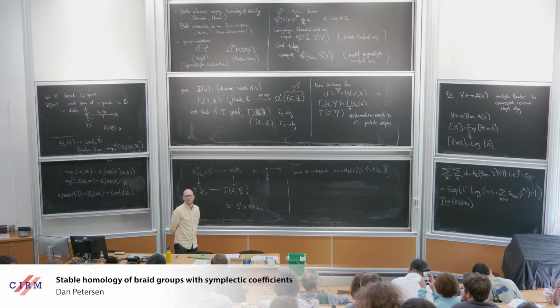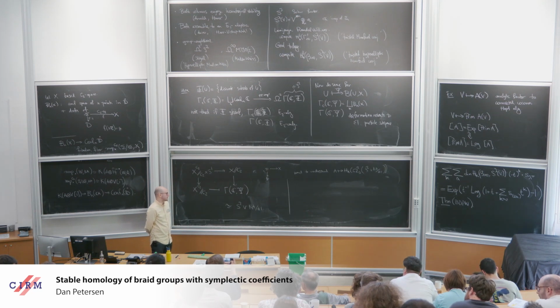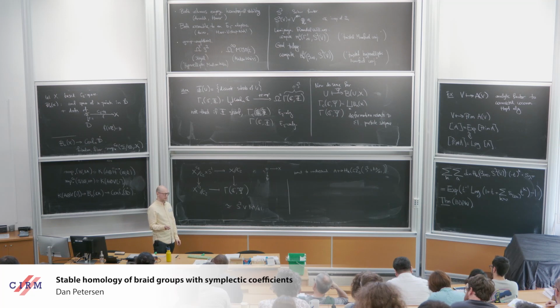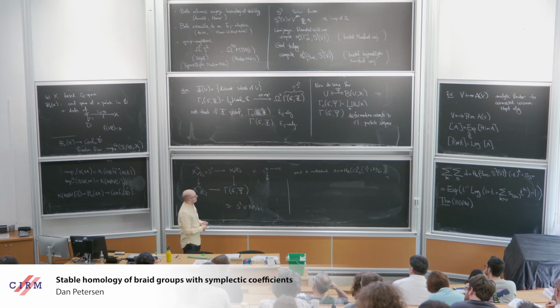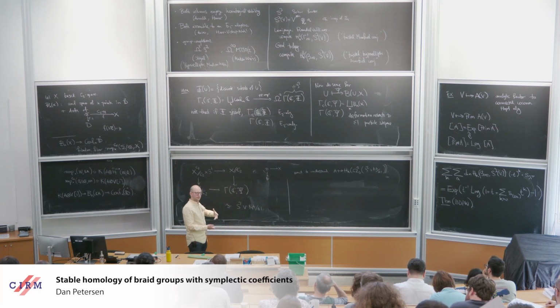More questions? Is it easy to see how L functions play a role here, or is it? So the L functions are L functions of curves over a finite field. And they can be interpreted as, there's a cohomological interpretation via the Grothendieck-Lefschetz trace formula in terms of trace of Frobenius on étale cohomology. And what's going to happen here is that we calculate this homology in characteristic 0, but then there's a comparison isomorphism that tells you that it's the same as the étale homology, if you take this over a finite field.